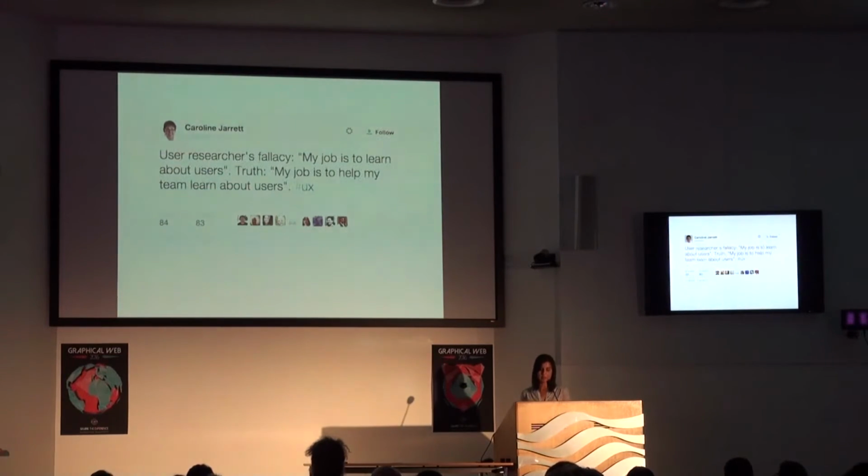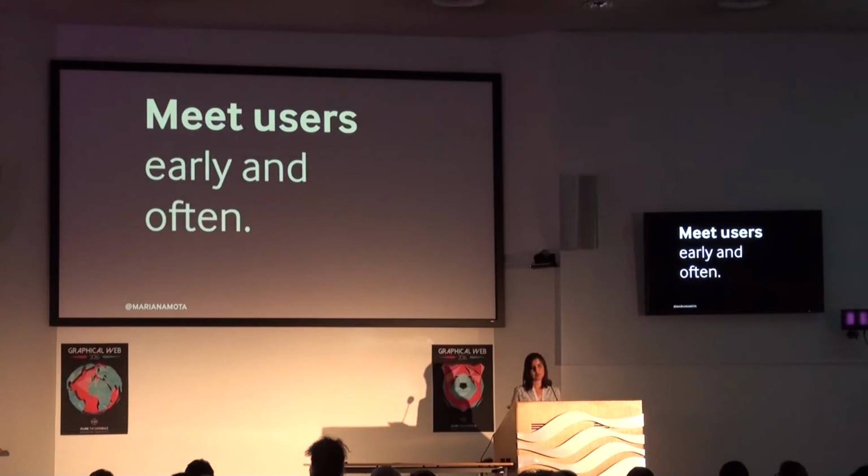I really like this tweet by Caroline Jarrett. She's a specialist in forms design. And she says, the user researcher's myth is that my job is to learn about users, whereas the truth is, my job is to help my team learn about users. So it's important that when you are meeting users and you are an advocate for user experience, you are getting your team involved in that process. One of our first design principles at OCC is that we meet users early and often. So it's important that we do user research and validate our assumptions throughout the project.